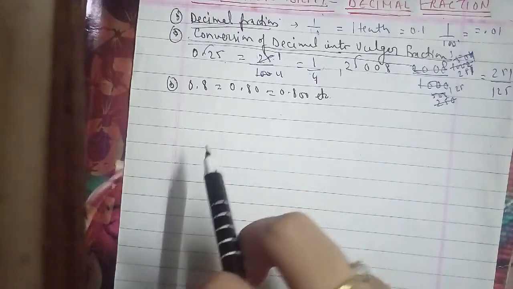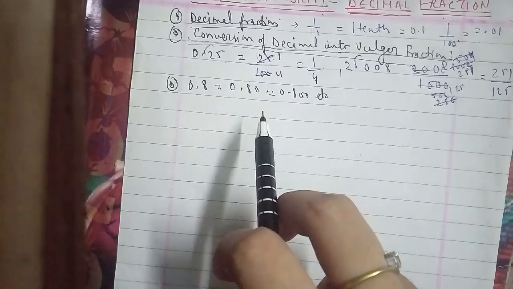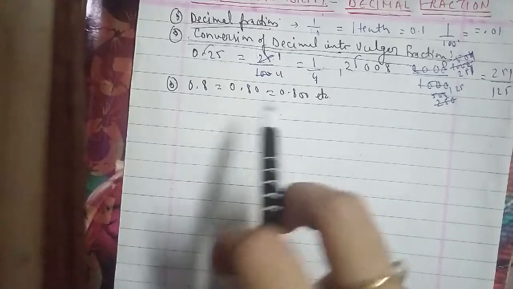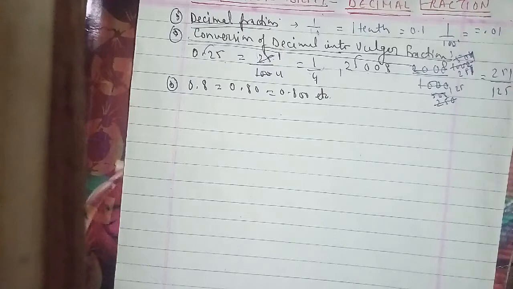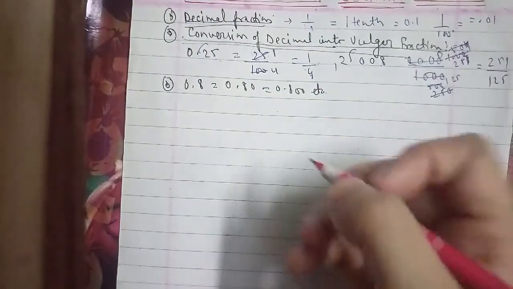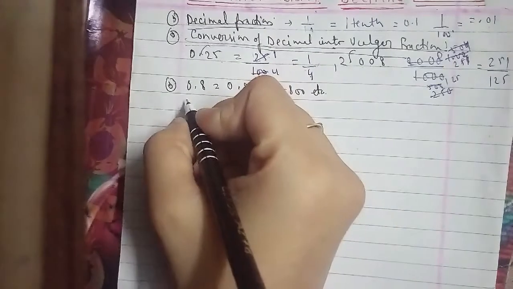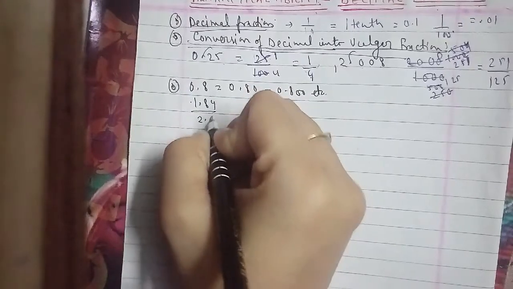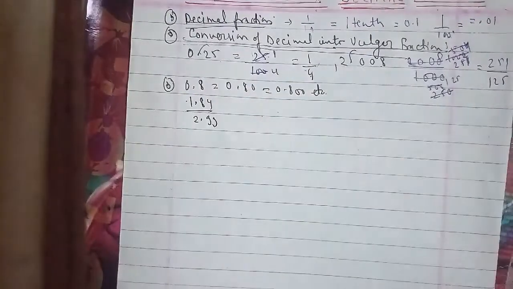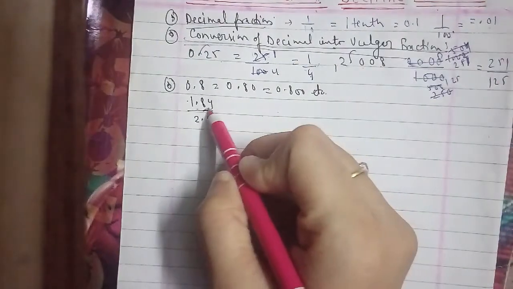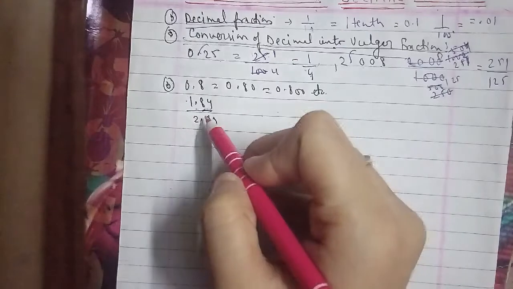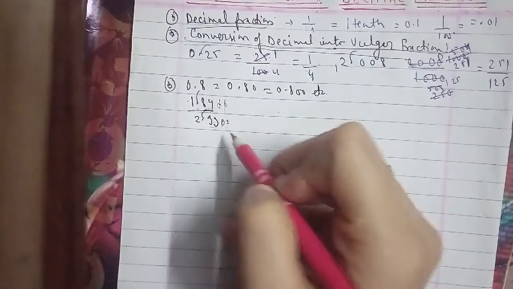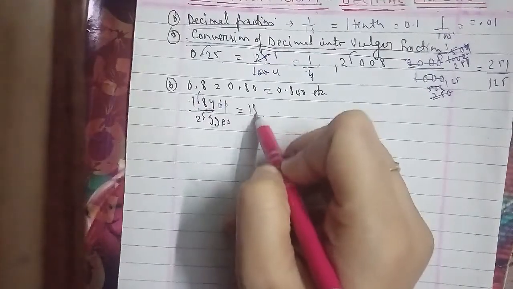The second, if the numerator and the denominator of the fraction contain the same number of decimal places, then we remove the decimal sign as well. If both above and below have the same number of places, then what do you do in that case? Like we'll take an example here, 1.84 upon 2.99. In this case, you can see that here there are 2 digits after the decimal and here also there are 2 digits after the decimal, so if we remove this decimal and add 2 zeros, both will already cancel. So what we will get is 184 upon 299.